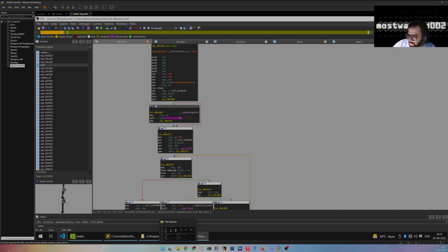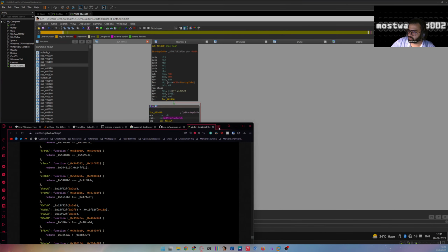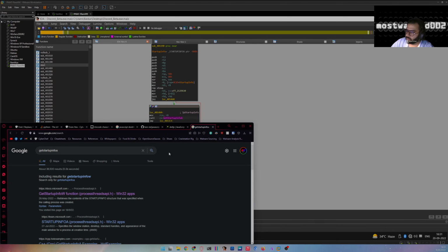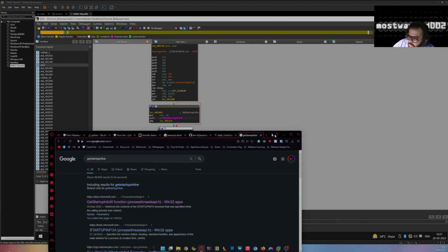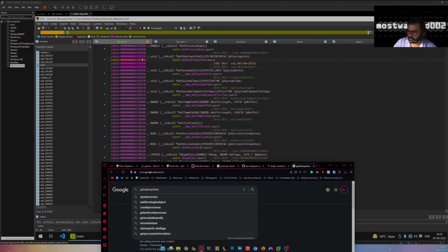Right off the bat, it's calling GetStartupInfo. Okay, so what does GetStartupInfo do? GetStartupInfoA. Where is it loading from? I think it's from kernel32.dll.